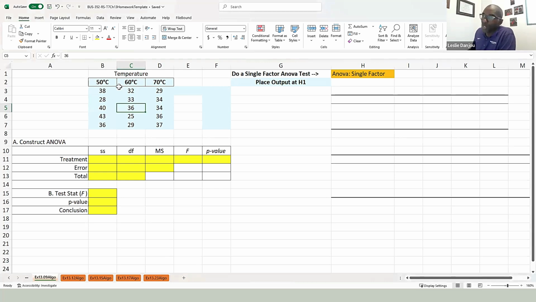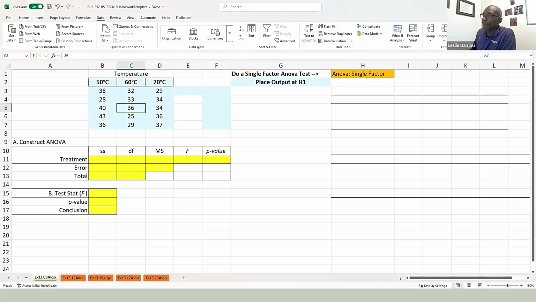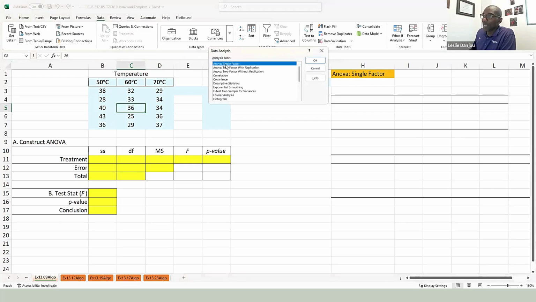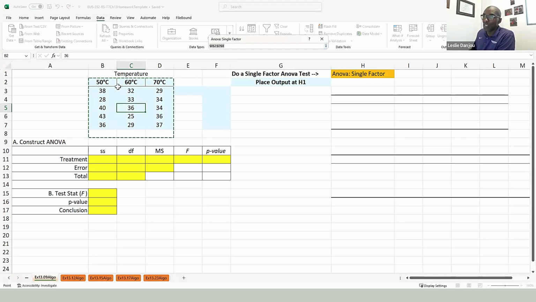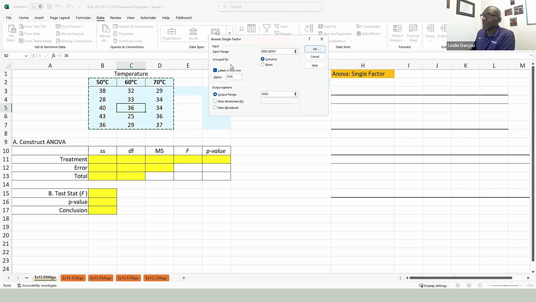All right, and we're going to do an ANOVA single factor. Data, data analysis, ANOVA single factor, please. Press OK. Don't forget, your input is all your data points. Grab all of it, including the label. Then press enter. And we're going to drop this right at H1.